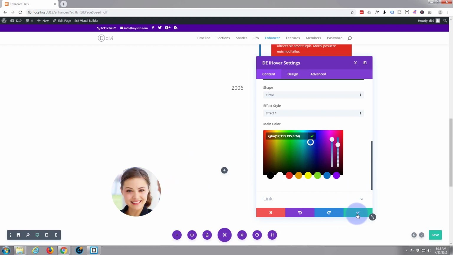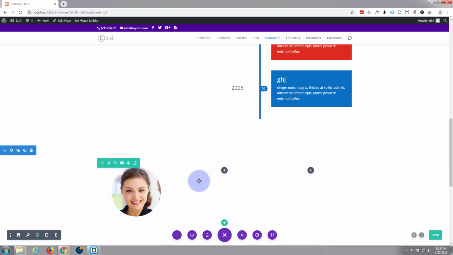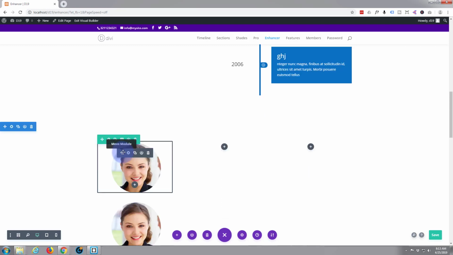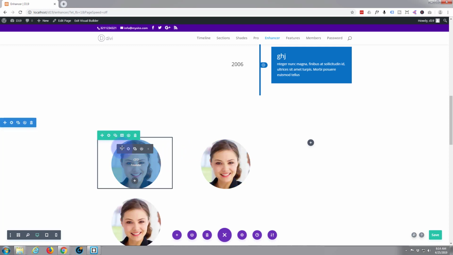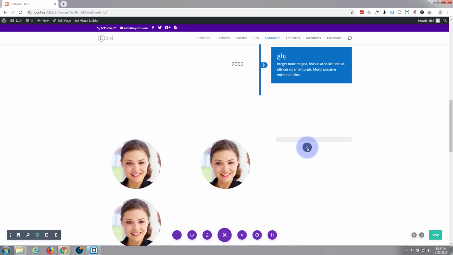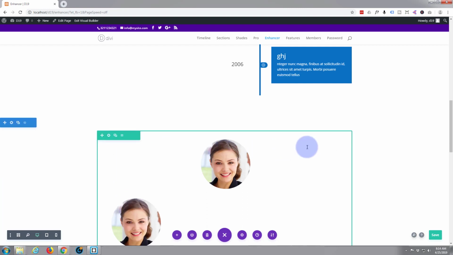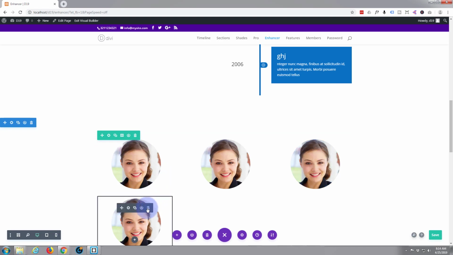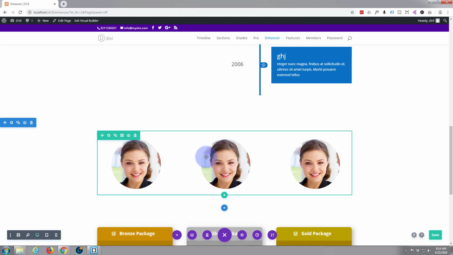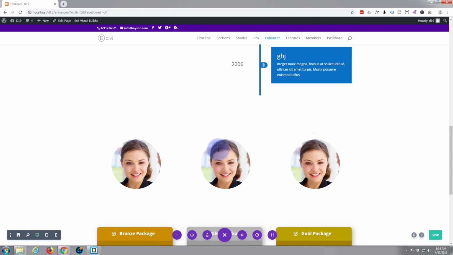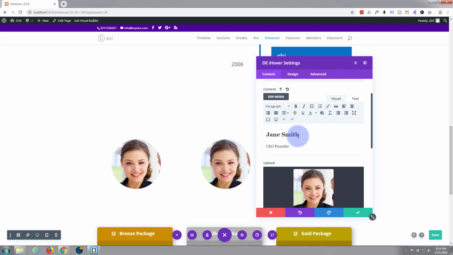Let's just save that. I'm going to copy it over. So I'm going to go to the module tab right here. Hit the two little oblongs or squares right there. That'll clone it. And then we can drag our modules across to where we want to put them. Doesn't matter which one you drag because they're all the same. And it looks like I've got one more than I need here, so I'm going to delete that one. Okay, and let's just go across and edit these other modules. Very easy to do.